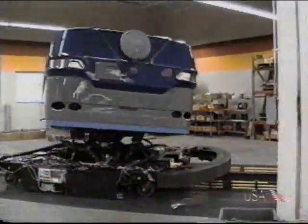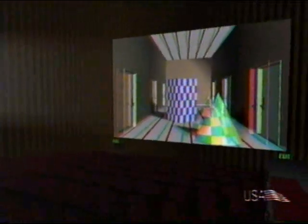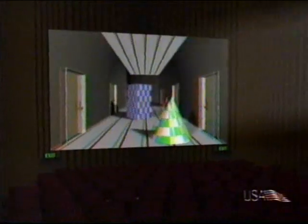One of the problems that we had to fix was, how do we move a ride vehicle across a screen that's projecting 3D and have it look natural? The whole idea of 3D has always been very restrictive. You're always told, you've got to sit in the middle seat, halfway back, because that's the only spot where the 3D really works. And that's true. There is a sweet spot.